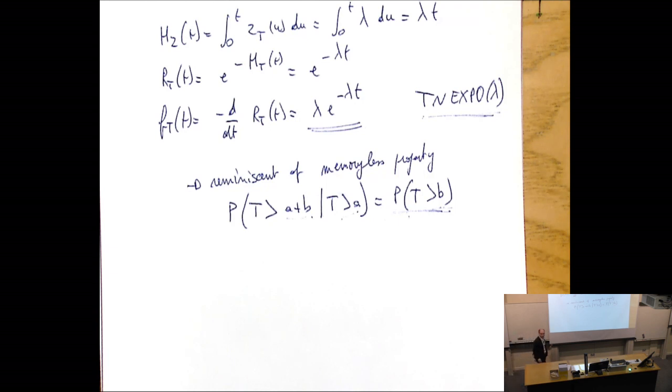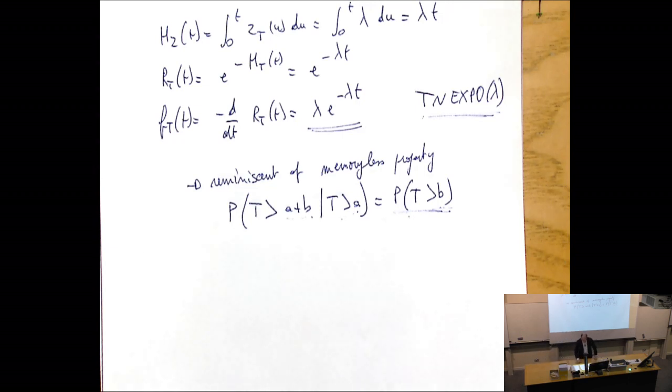The usefulness of this is that because you have two parameters to play with, you have more degrees of freedom. And so you can have hazard rates that are decreasing, or hazard rates that are increasing. You have lots of flexibility, and this is something that you will play with a bit in the classes. So this is an example of what's happening with this Weibull distribution. You have this beta parameter, which enables you to have either a decreasing hazard rate as a function of time if beta is smaller than 1, or an increasing hazard rate if beta is larger than 1. That's essentially the flexibility of the Weibull distribution.